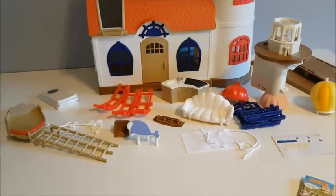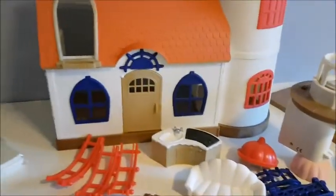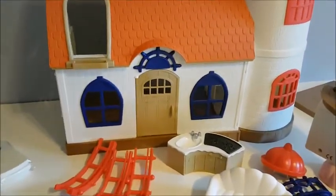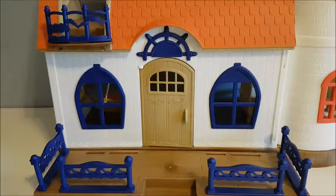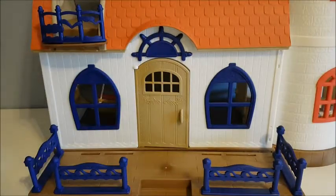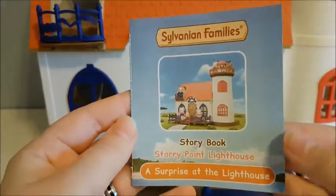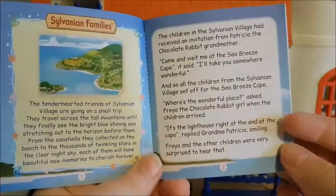And this is all it came with. So it comes with a lot of pieces. And you can see here, it also comes with quite a lot of packaging and trash and stuff. So I'll see if I can put it together and give you a quick view. So this is kind of what it looks like. It comes with these three slides for the lights. It also comes with this little storybook. So I'm gonna flip through it, and if you want to read it, you can just pause it.